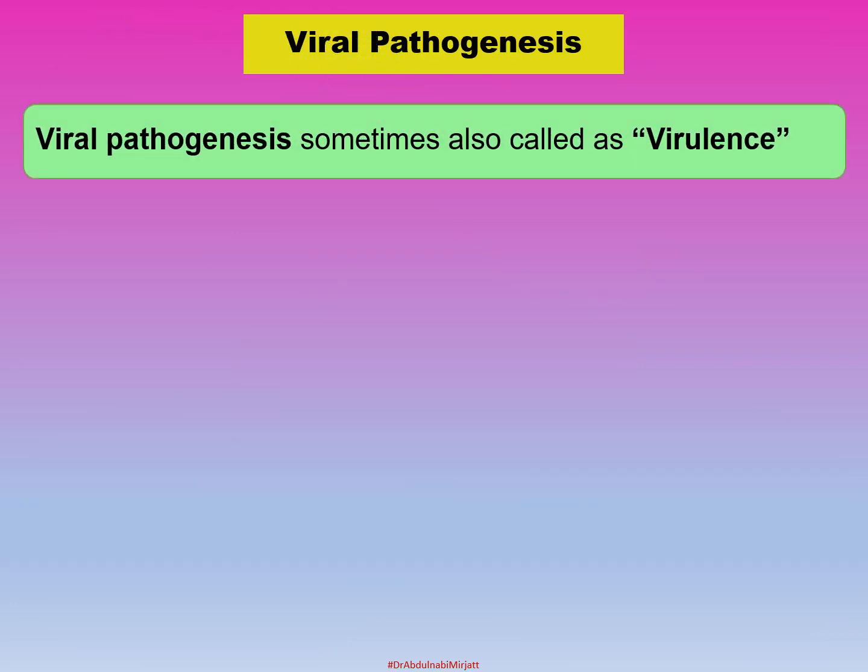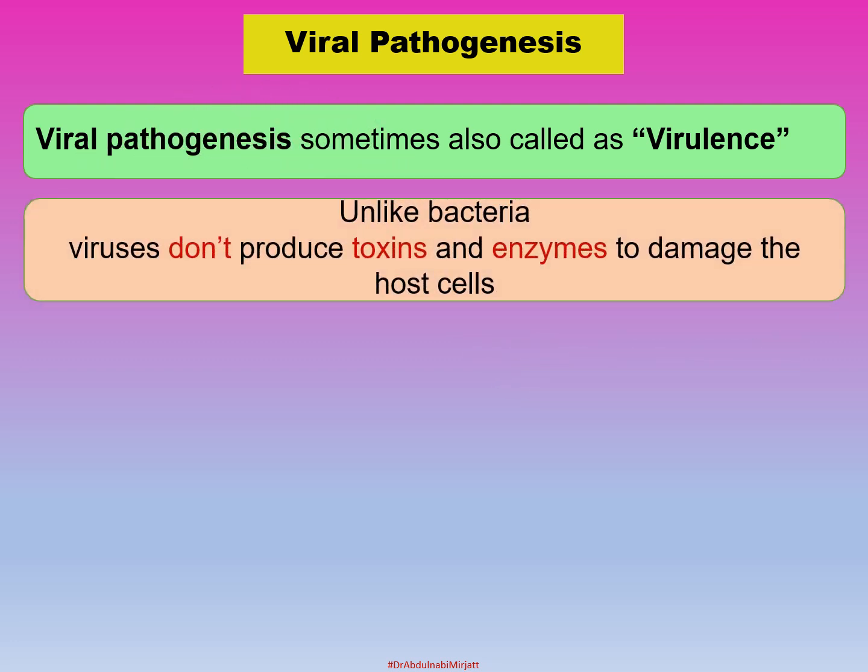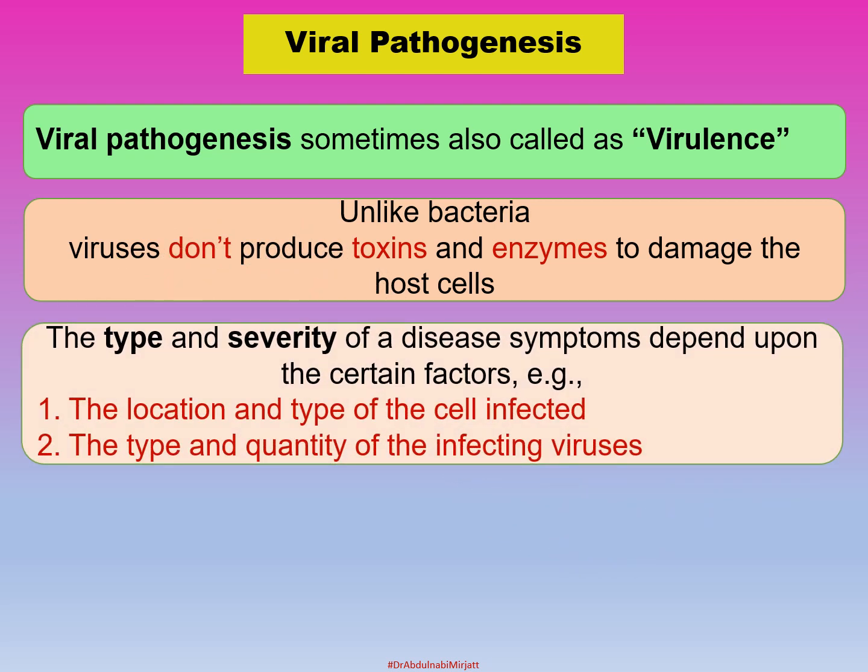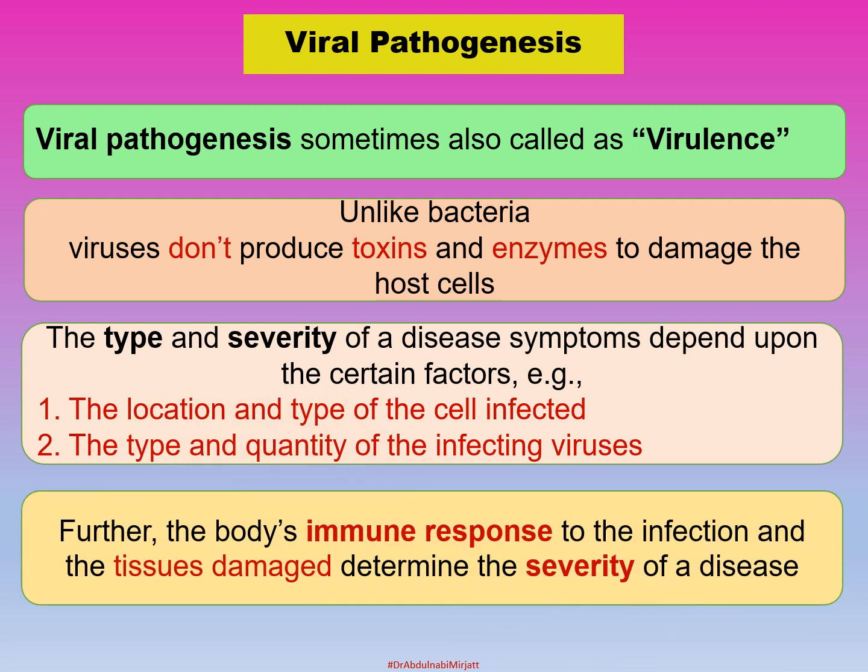Viral pathogenesis is sometimes also called virulence. Unlike bacteria, viruses do not produce toxins and enzymes to damage the host cells. The type and severity of disease symptoms depend upon certain factors. For example, the location and type of the cell infected, the type and quantity of the infecting viruses, further the body's immune response to the infection and the tissues damaged determine the severity of a disease.